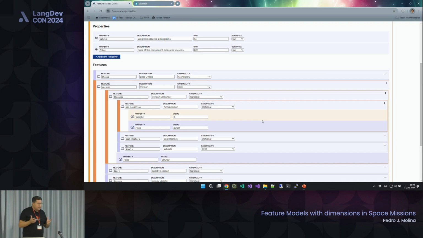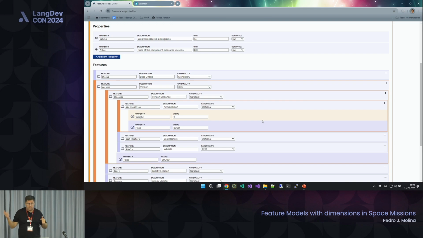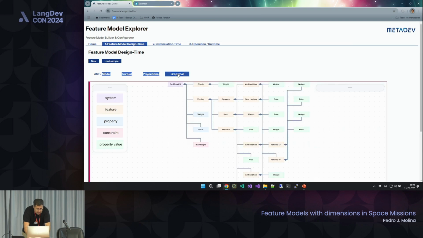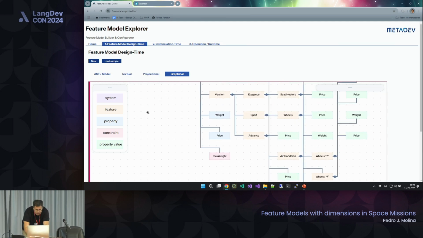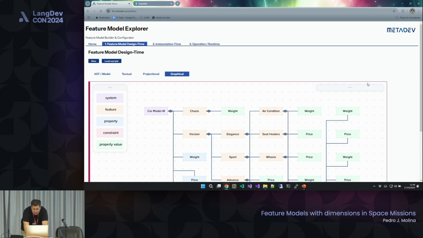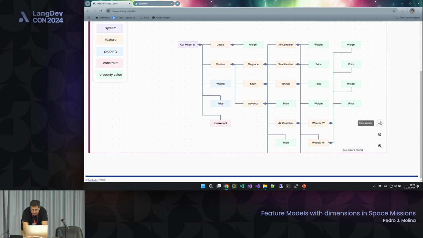But in some cases, if the tree gets too complicated, maybe this is not a good representation, so we can explore others, right? So finally, in some cases, graphical makes total sense. This is the same model also in a graphical way. We have samples with this kind of diagramming tool, it's called DAGA. So here, let me show you, let's filter this a little.